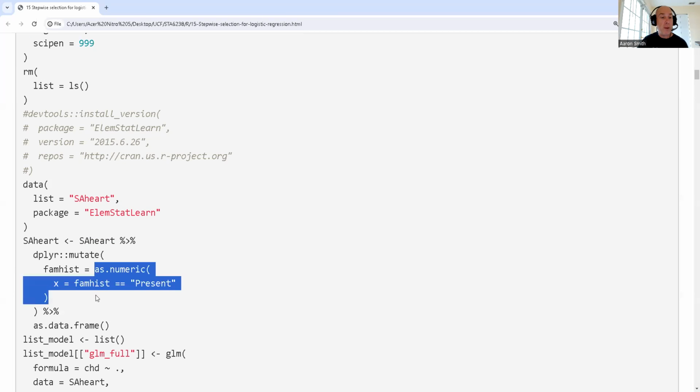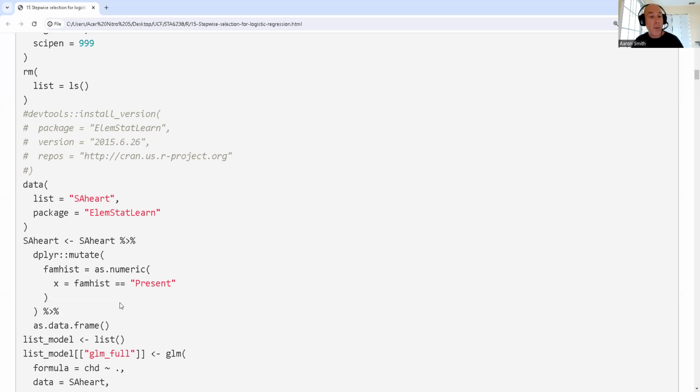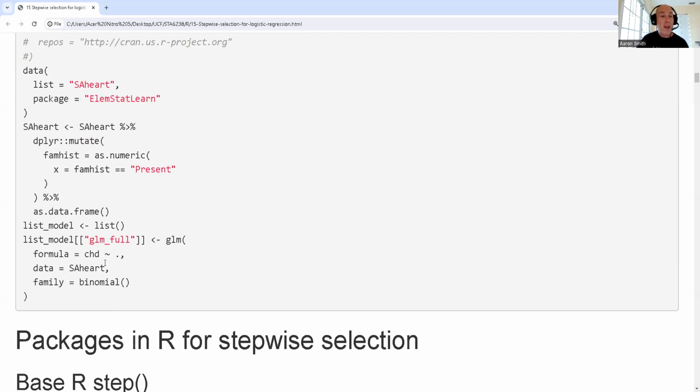Here I'm just doing a little bit of data prep, converting a binary variable to its dummy variable representation. And I'm going to start by just getting the full model. And so I typically do this when I'm building models, is I use the full model and the intercept model as 2 benchmark models so I can just compare against them.